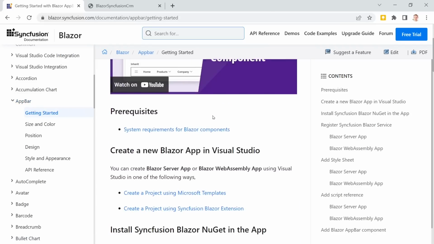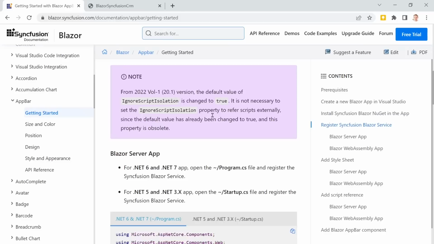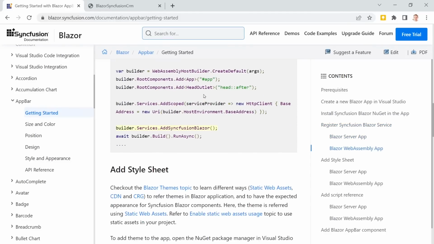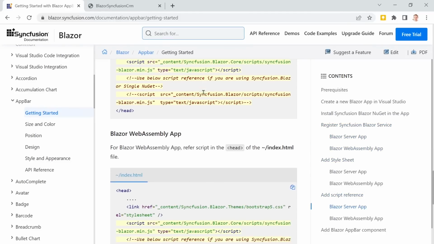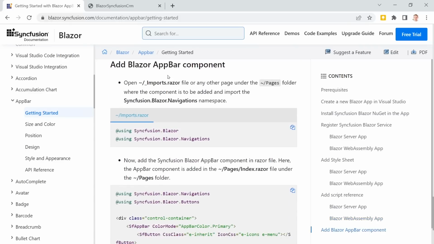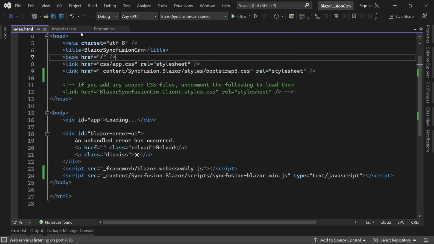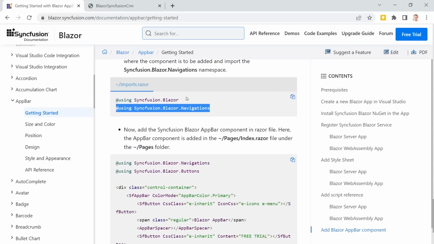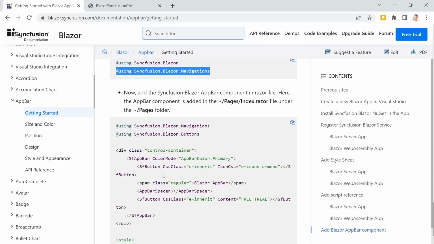And this is first a pretty similar code documentation we already have seen on the page before. But after that, we see add Blazor app component, for instance. And here you can see that we need the reference for navigations. So let's just add this thing down here. That's great. And after that, we see an example.